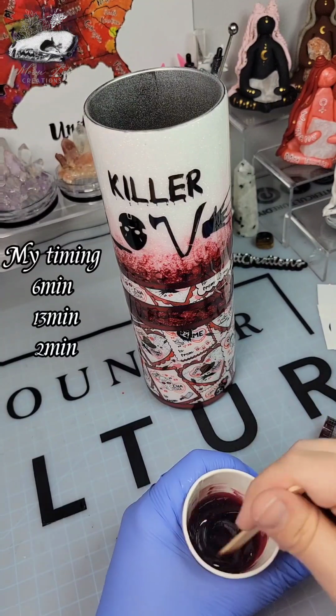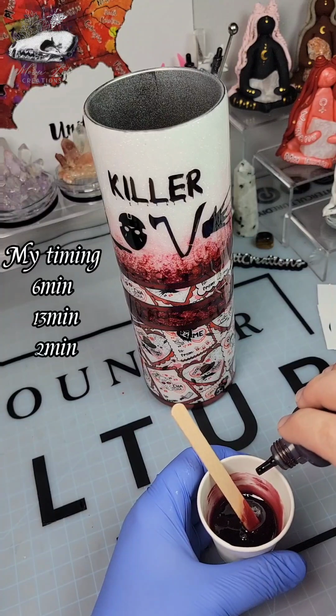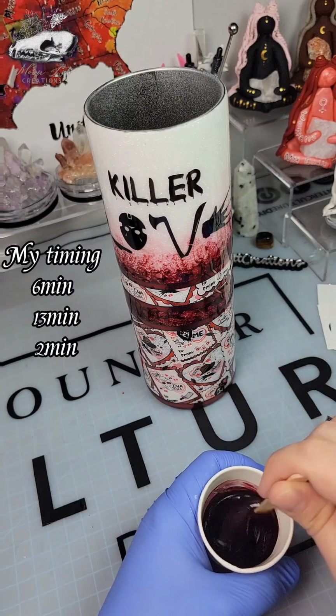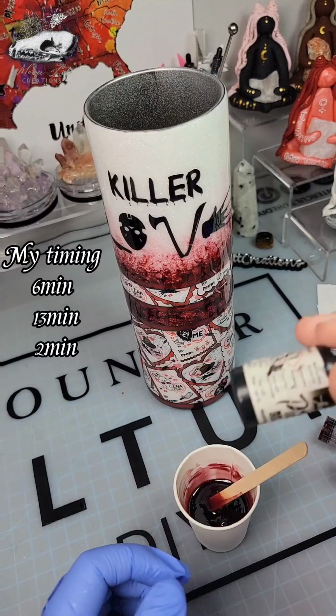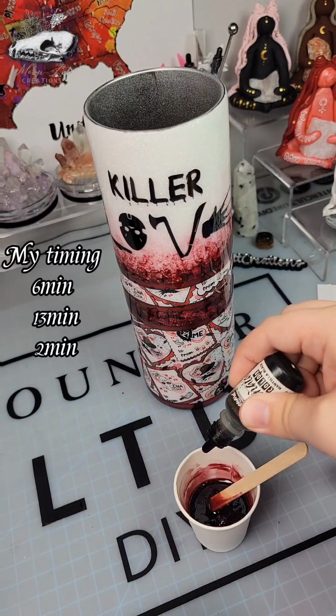I put 6 drops at first and combined it, and then went back and did probably another 4 or 5 drops. Anytime I do a blood drip, I like it to be a deep red. But make sure you don't put too much alcohol ink into your epoxy or you can mess up the balance.